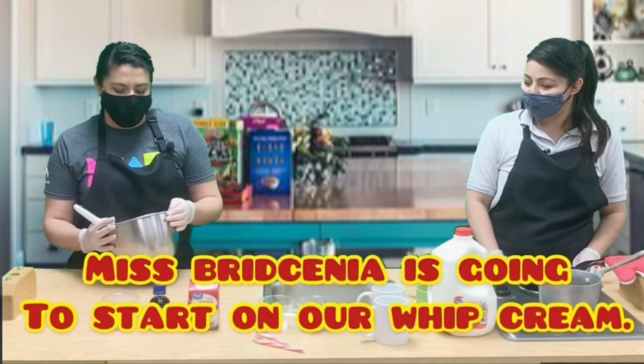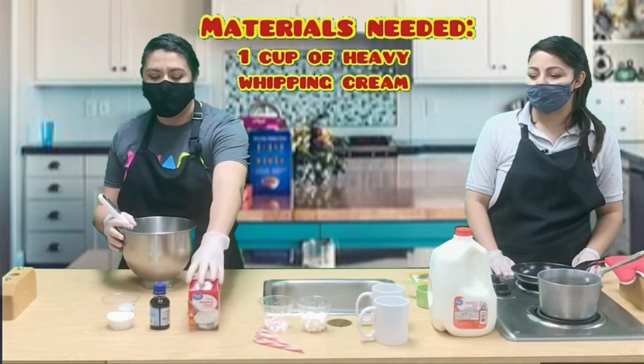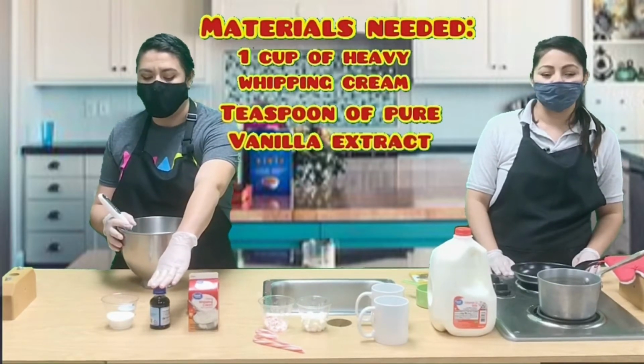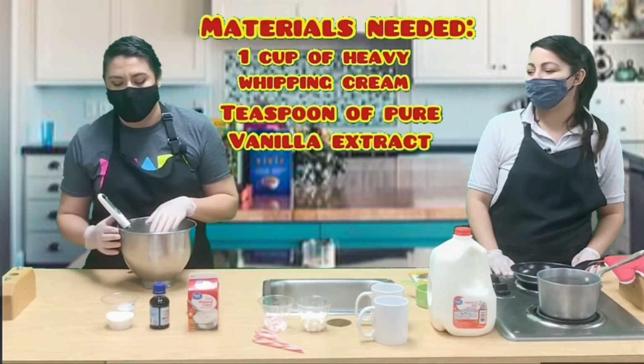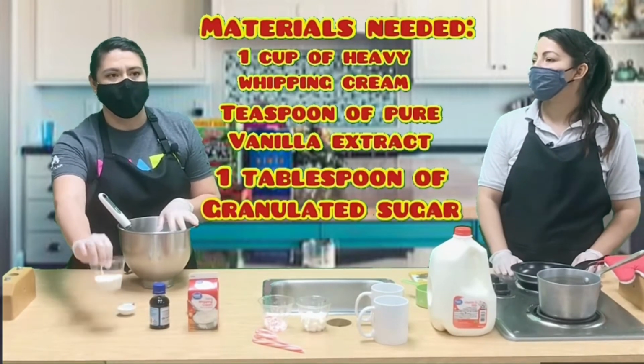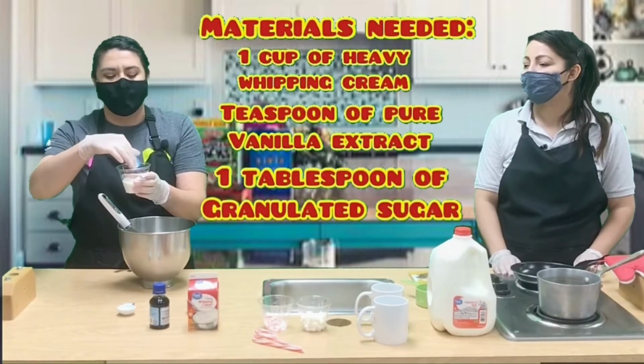So I'm going to go ahead and start with some whipped cream. For this, we're going to need 1 cup of heavy whipping cream. We're going to need a teaspoon of pure vanilla extract, and we're going to use 1 tablespoon of granulated sugar, which is just plain regular sugar, most common at your house.